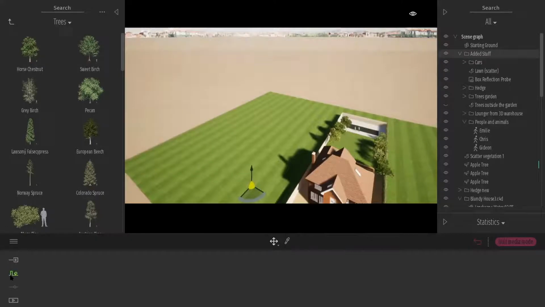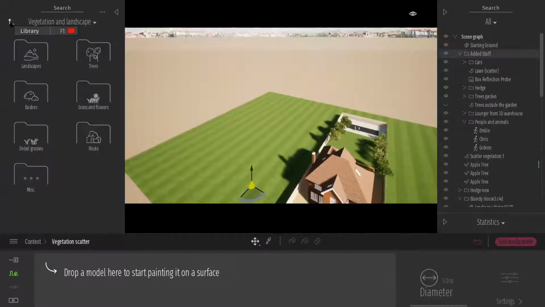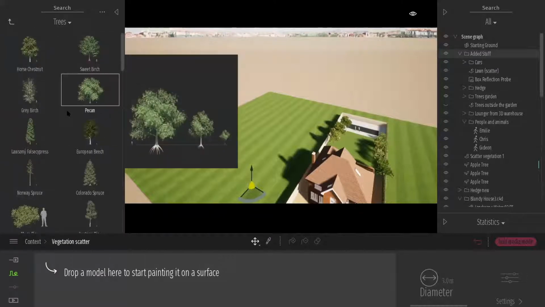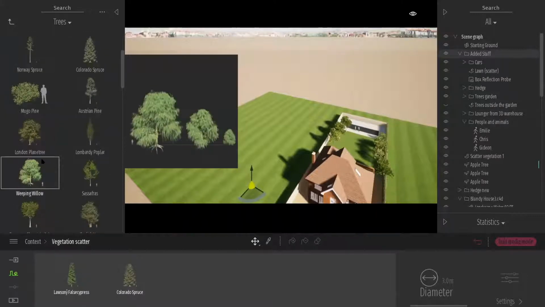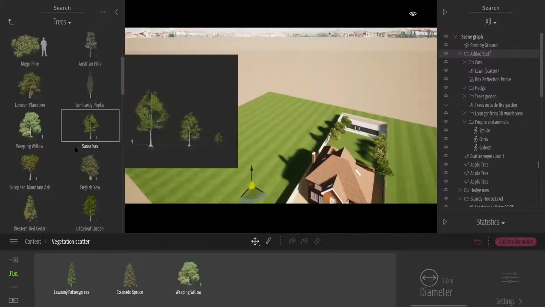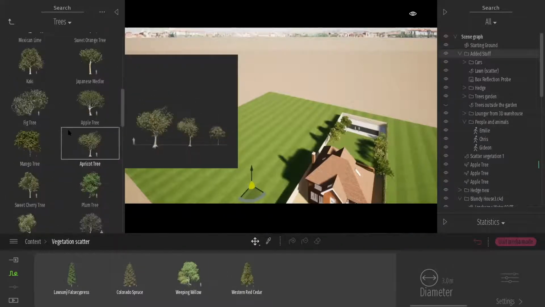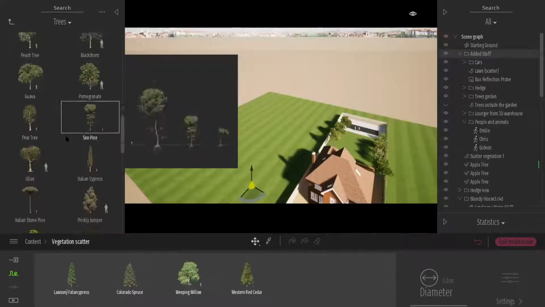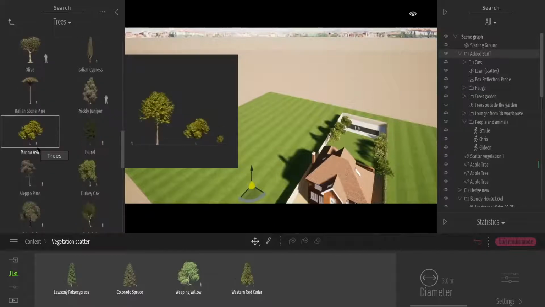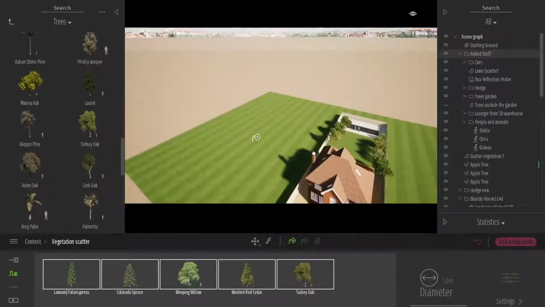But what I did there was I used the vegetation scatter again. And with vegetation scatter, there are only certain things you can scatter, by the way, but you can certainly scatter trees. So I'm just dragging a collection of trees, which I think would be good in this scenario. Some of the larger trees, maybe. Some of them I really don't know occur around here. Prickly juniper, interesting. Turkey oak. Okay, anyway, I've got a number of trees. I can select all of those, go to the plus button here and just click.